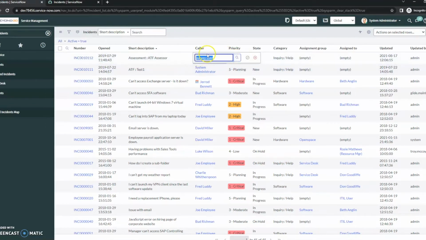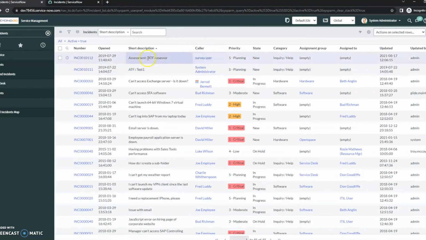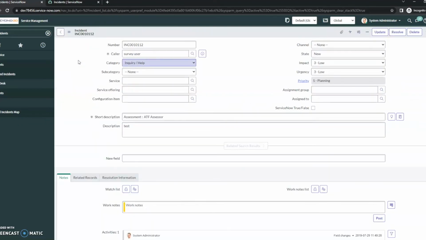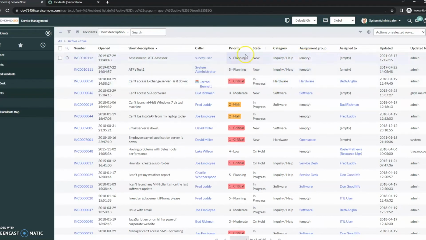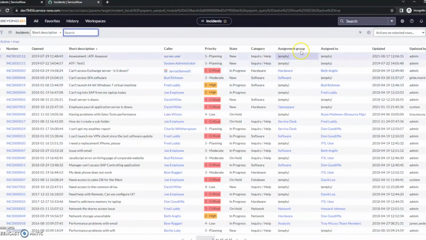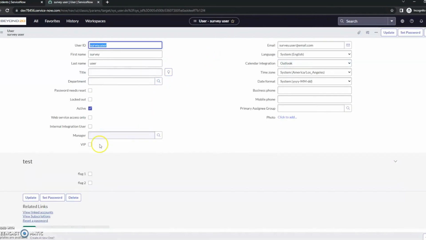We still have the ability here, similar to the old UI, where if we wanted to change the color, if we click in the white space of it, we can certainly do that. But it's just helpful to know if I clicked here, for instance, if this is an actual link, it's going to bring me to that user, which I expect it to. Let me go back here. If I wanted to go in the incident itself, of course, I would just click the number on it. So the functionality is still very similar, which I appreciate. I don't necessarily like a ton of huge changes, but it definitely looks different, right? Click the survey user here again.